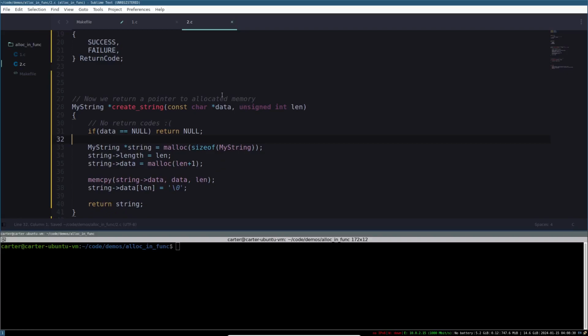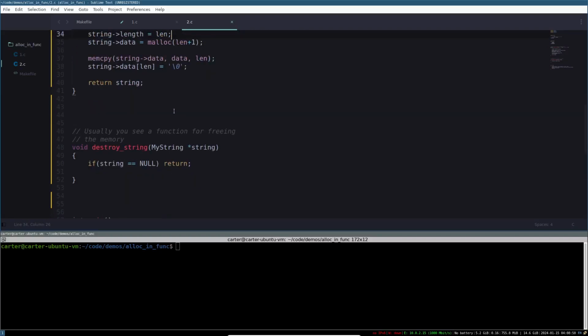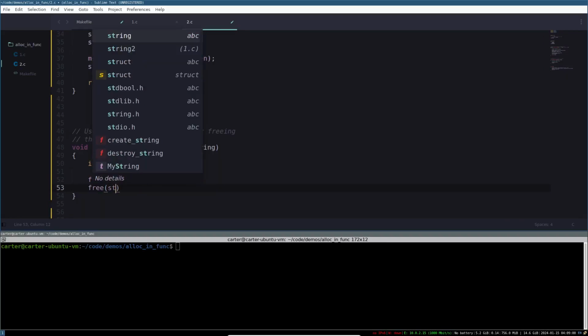One more thing I want to point out is whenever you have a function that's creating something, and this is especially common whenever you have a function that is not only allocating the instance of the struct itself, but it's also allocating for these members of the struct, typically you want a destroy function. So again, we have the early error checking. The destroy function is also going to be freeing all allocated memory, so that includes the string's data and the string itself.